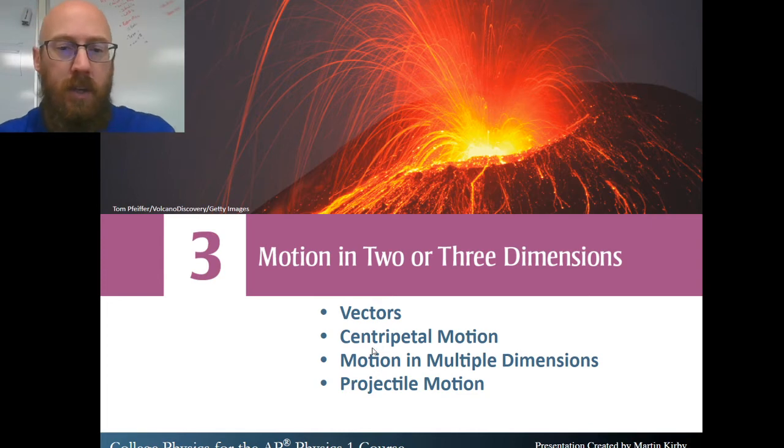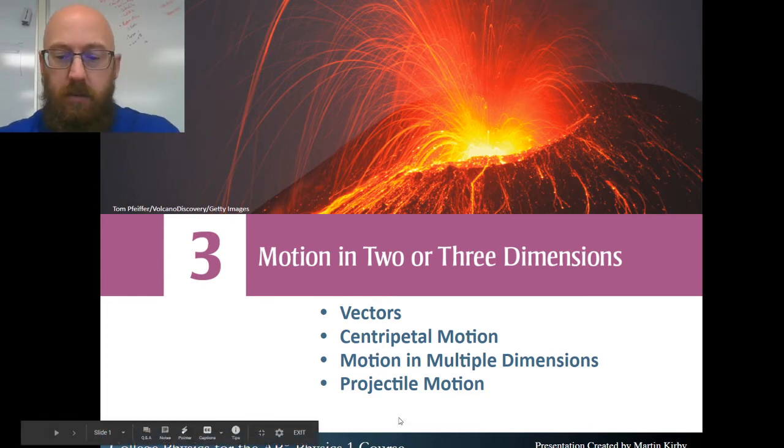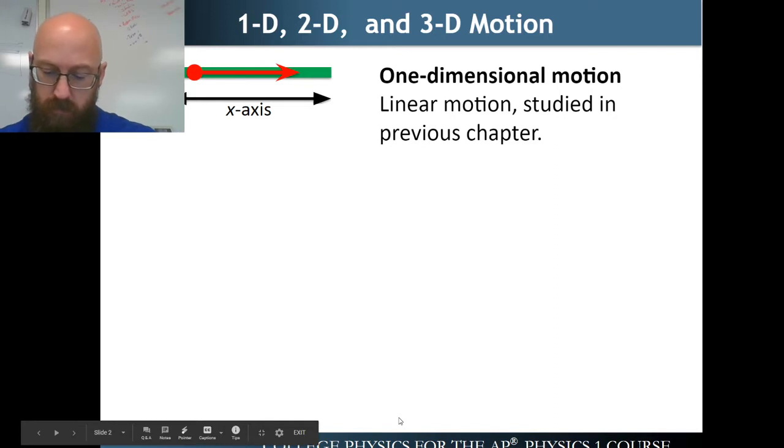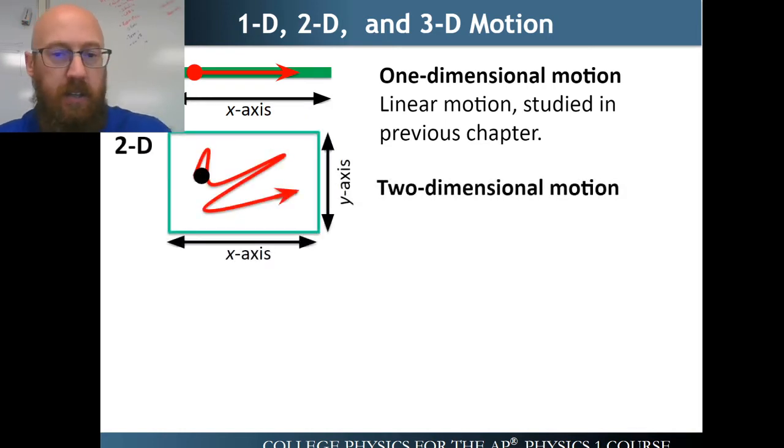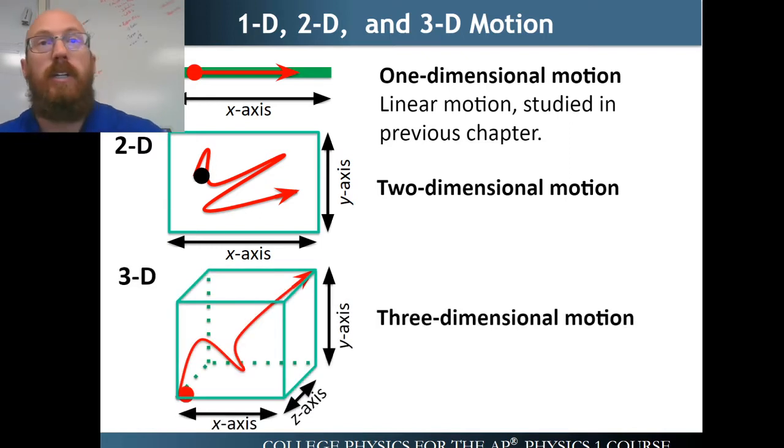So here we go. One dimension, x-axis, you went from point A to point B. Two dimensions, okay, it's x and y. You've gone up and to the left or right, whatever. Three-dimensional, you went up, forward, and to the left. If you think about it, that's three dimensions, x, z, and then y. So it's really kind of hard to put into perspective on a problem because typically you'll break every three-dimensional problem down to two dimensions.